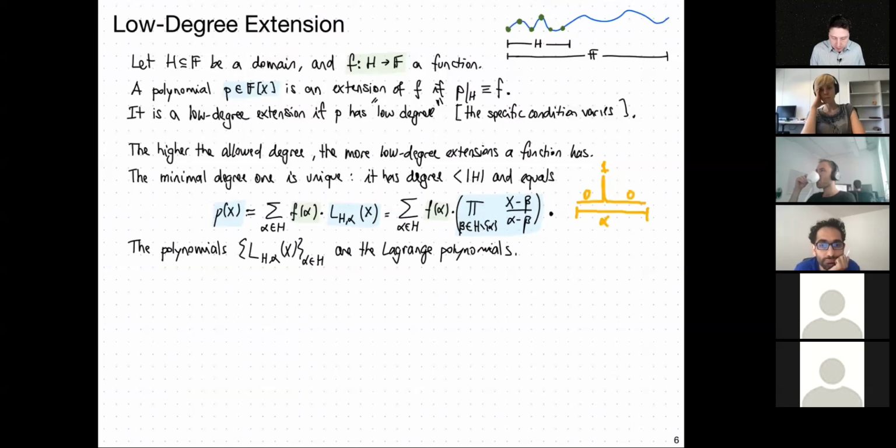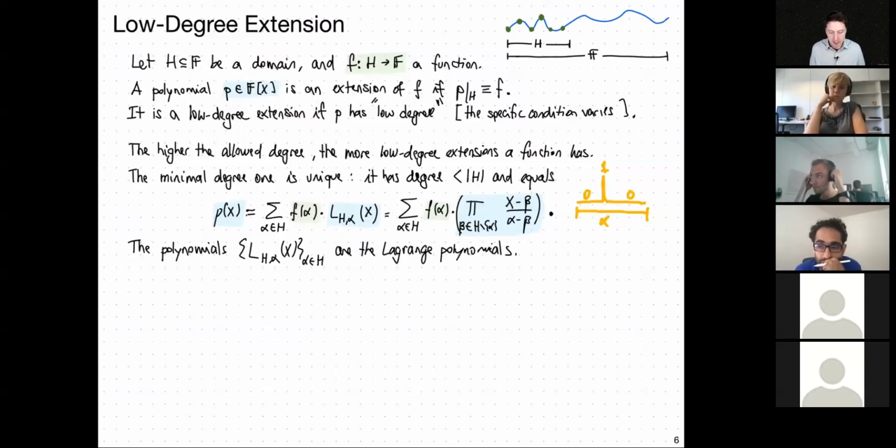Okay? So the way you can construct a low-degree extension P from F is you basically take a linear combination of delta functions so that for any given x on H, you select out exactly the value of F that you want. Okay? And this is just the standard way you interpolate a function into a polynomial. You have some values you want to hit, you want to pass a polynomial through them, this is how you do it. This is Lagrange interpolation. You are likely to have seen this at some point, maybe in a calculus class, or in high school. This is just the general case.